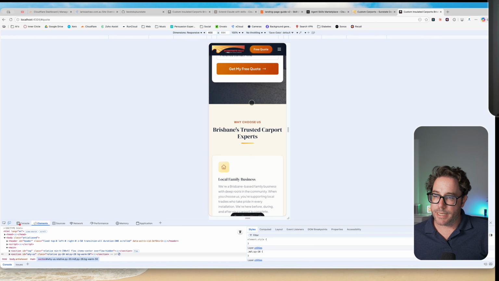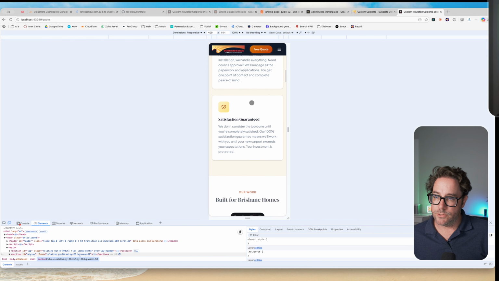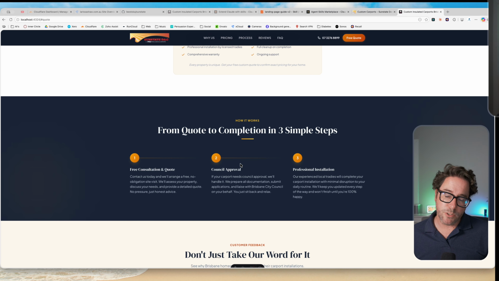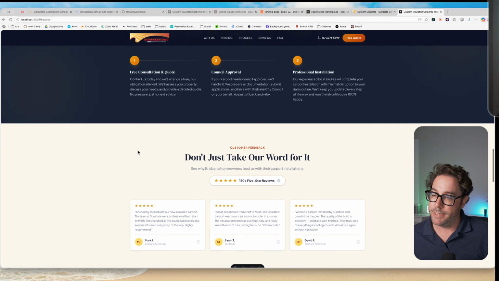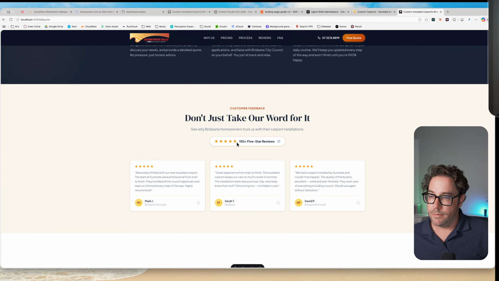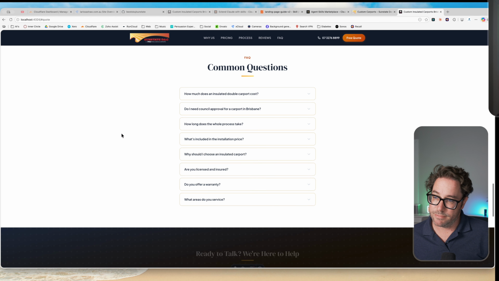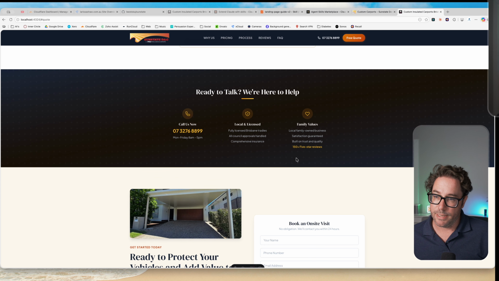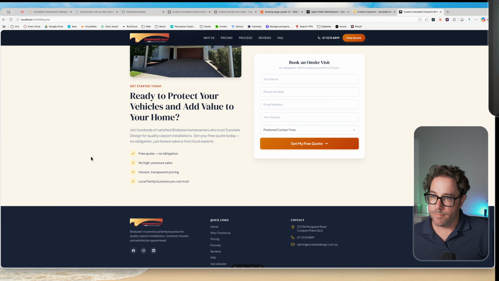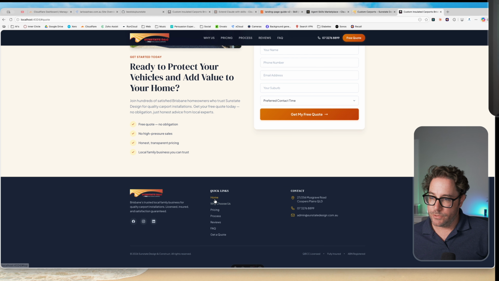And if you hover over here, you'll see the mobile layout. So really, it's just checking to make sure everything looks okay. So we still see that timeline, how it works. That's really good. 5-star reviews. That's fine. What it's pulled through is fine. Like it doesn't have to be a full-on thing. That's fine.